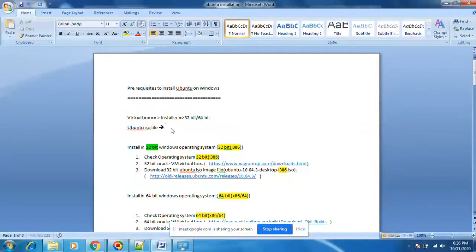This is a .iso file. This also we need to download 32-bit or 64-bit based on your system.